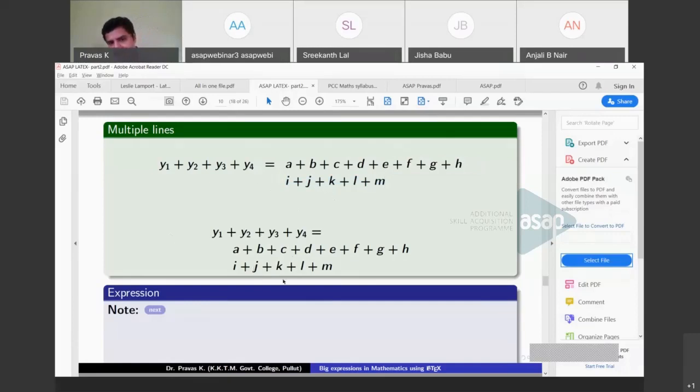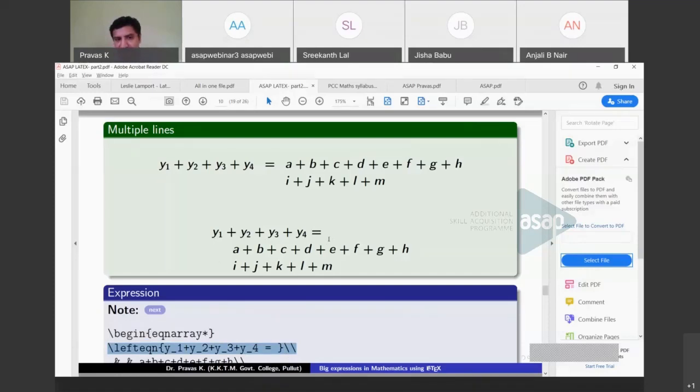Now what is the specialty with this? So you can see that you can not do in one single step using equation array. So you need an is equal to sign somewhere, and you need to start from somewhere but not from the starting. So you can see that /left equation command can be used at this stage. So I will only provide you the required command. So this is equation array /left equation of y1 plus y2 plus y3 plus y4 is equal to. Now this tells the LaTeX that this is some expression that is having 0 width. Okay, so even though it is there, LaTeX considers that it has a 0 width.